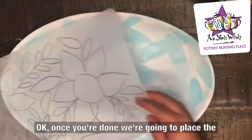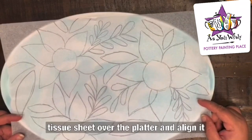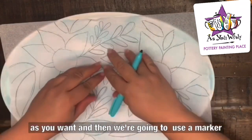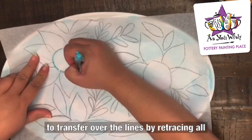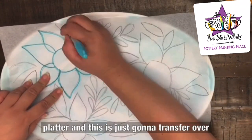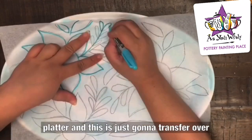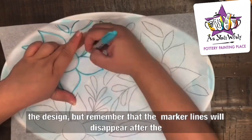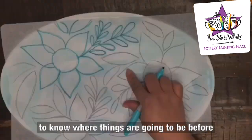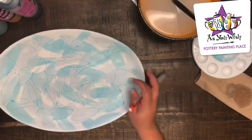Okay, once you're done, we're going to place the tissue sheet over the platter and align it as you want. Then we're going to use a marker to transfer over the lines by retracing all the lines we traced with the pencil, but now we're doing it with the marker on top of the platter. This is just going to transfer over the design. Remember that the marker lines disappear after the platter has been fired, so this is just for us to know where things are going to be before we paint them.